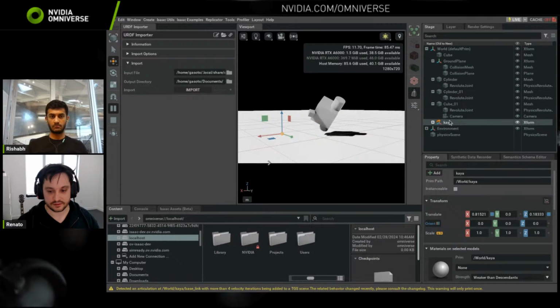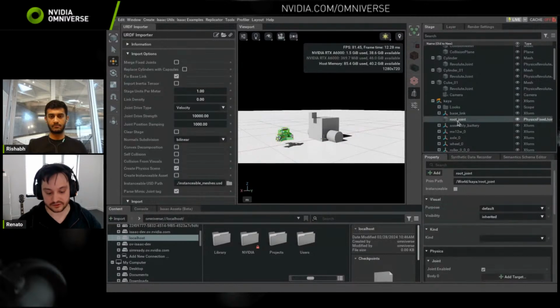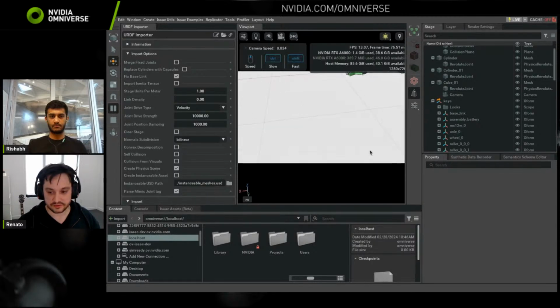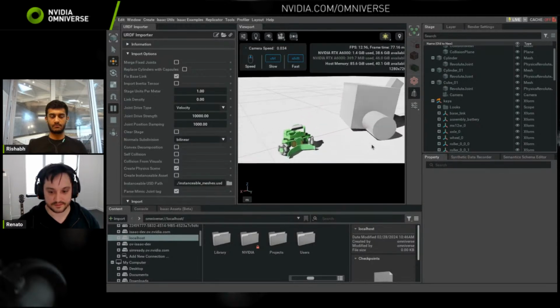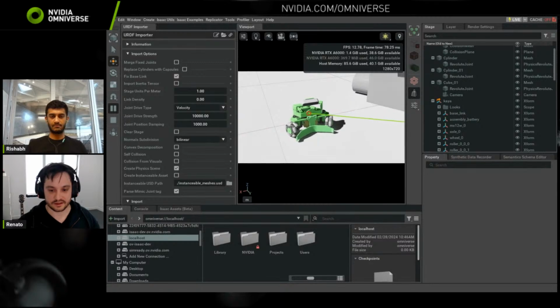Then when I hit play, oh, something happened. Why? Oh, this is one thing I forgot. There's a fixed base link. This is our mobile base, so we don't want this to be fixed. It is an easy fix. You can come here, delete this root joint, and now the robot moves as expected. And you can drag this around, or try to, and it should move, hopefully. This does not want to move. It is trying, but it is taking some effort.